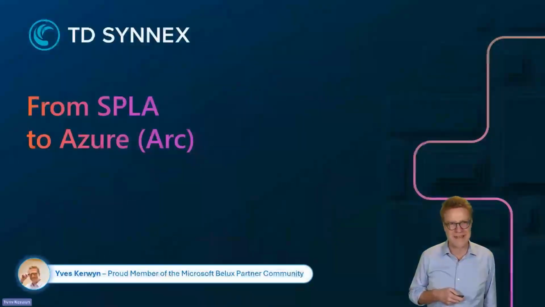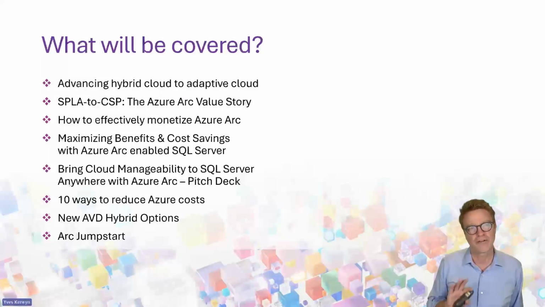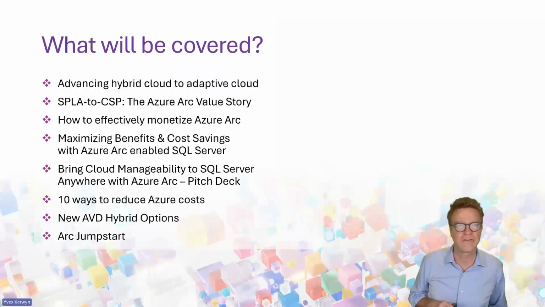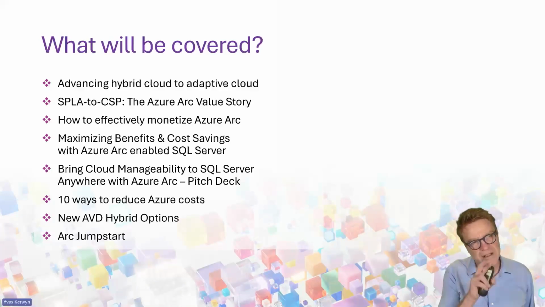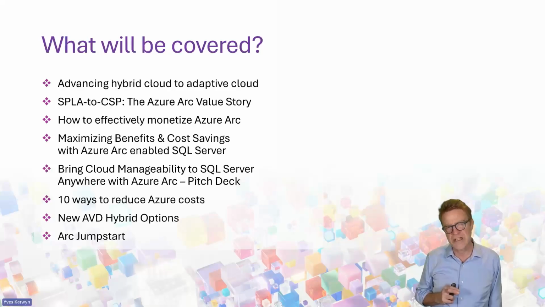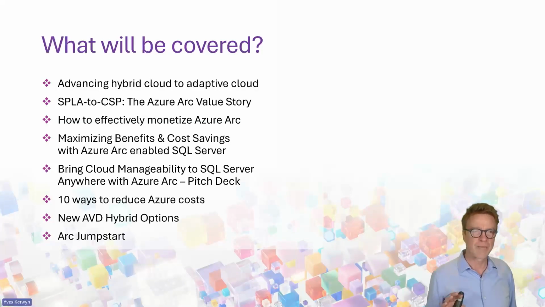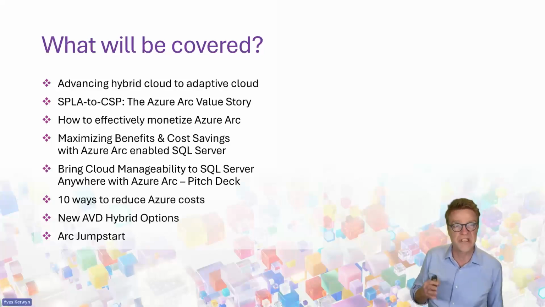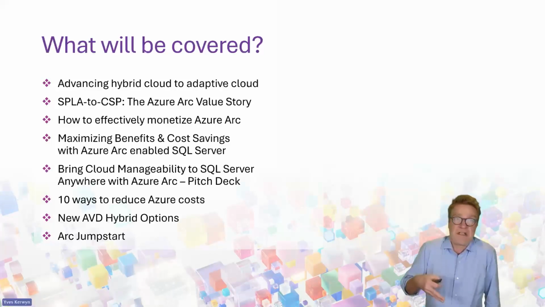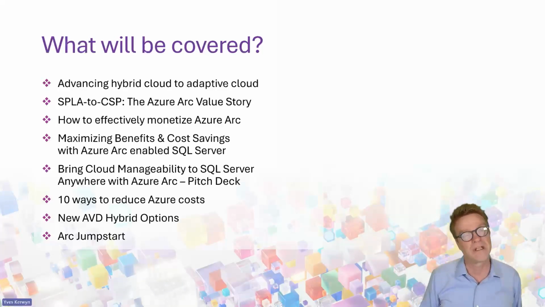That being said, let's get started. The agenda is as follows. I will start with a high-level set of, I think, 3 slides introducing, if it is new to you, the concept of what Microsoft calls the adaptive cloud. And then I've been adding some new slides I actually created only yesterday. That's what I call the Azure value story, where I explain from a high-level perspective why you will probably want to go from an SPLA licensing scheme to a CSP licensing scheme, and actually introducing, by doing so, the Azure Arc value. And that's what I will be doing in the next section.